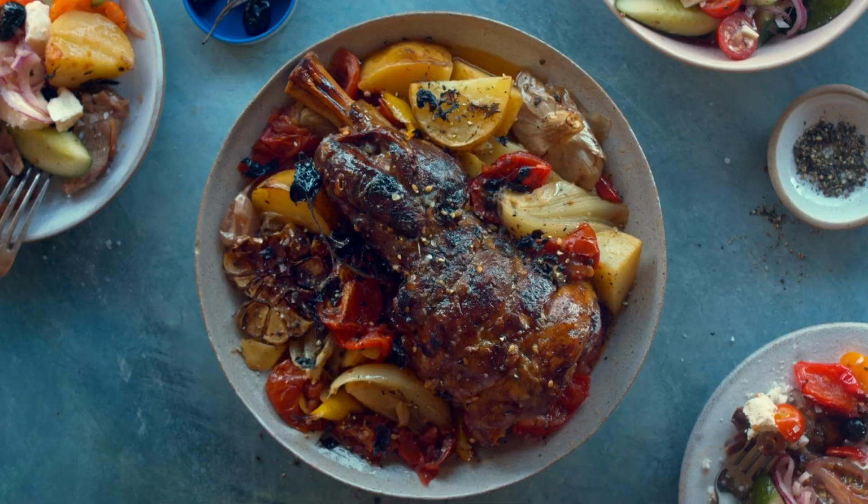Some I hadn't heard of before, some that were really a big part of their childhood, but certainly not a part of mine. Things like my granddad's Kleftiko, which in no way is he Greek, but he had this one dish that he loved and my granny made it so well. And despite them both no longer being with us, that dish can be made and memories flood back. That's what I love about these sorts of recipes.